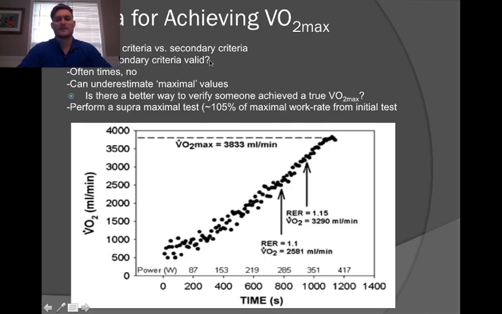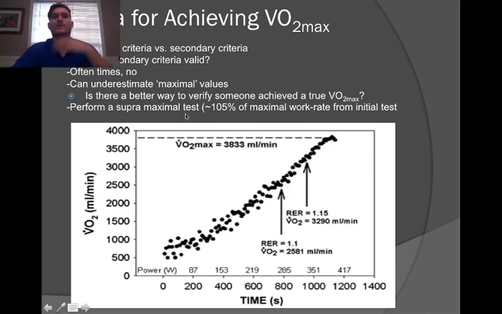Are they valid? So let's maybe first list them off and then we can explain why they may not always be valid. The criteria for knowing that someone is at VO2 maximum. So the first one, number 1, the first secondary criteria. The first characteristic for a secondary criteria is going to be a heart rate that is within plus or minus 10 beats per minute of their age predicted max.